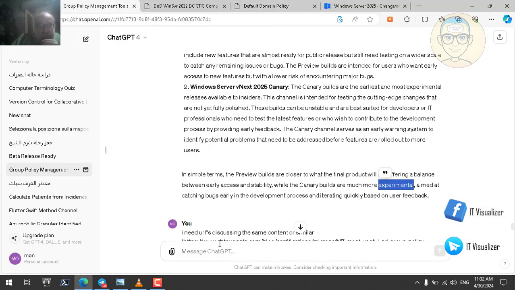Let's ask ChatGPT, is this setting in line with the best practices or not? Let's see if this GPO, let's tell him to do that.